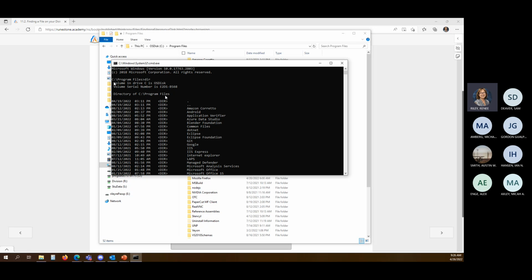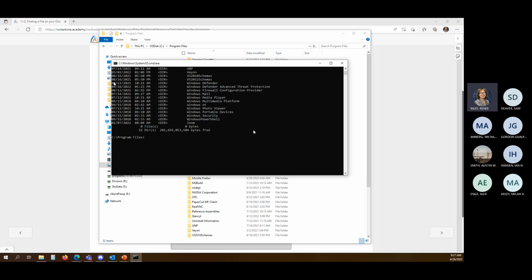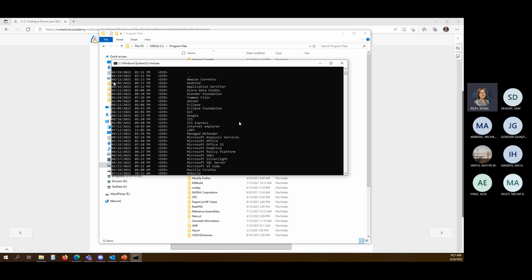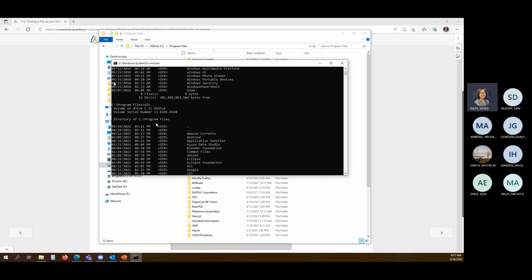The parent folder of my program files folder is the root of the C drive itself. It doesn't have a separate parent. But if I were to go down into this Android folder, its parent would be program files. So I can actually use that dot and dot dot. Let's try it. If I do a directory of the folder that's indicated by the single period, that will be my current folder. I should see the same directory listing I saw entering the dir command without the dot. So I'll check. Yep, my program files folder.